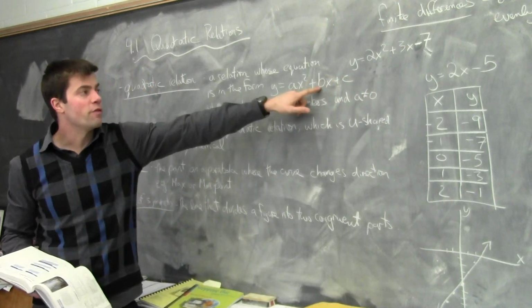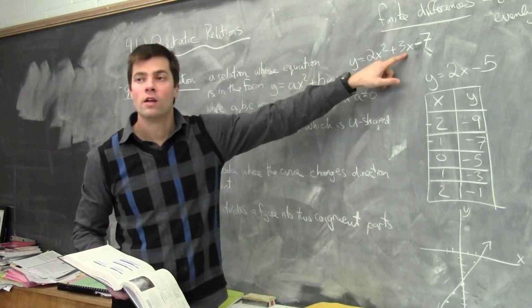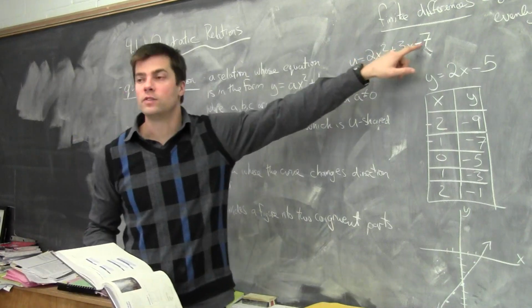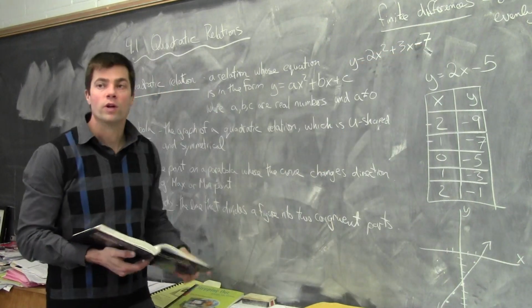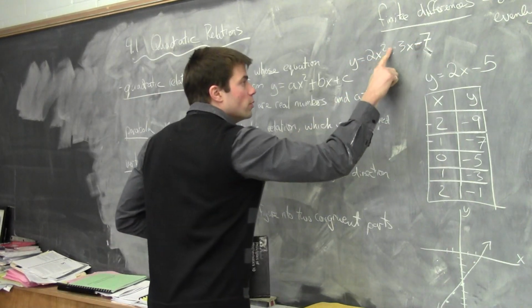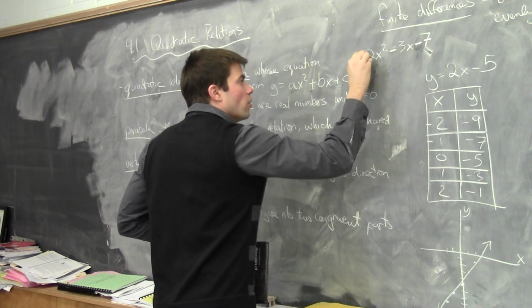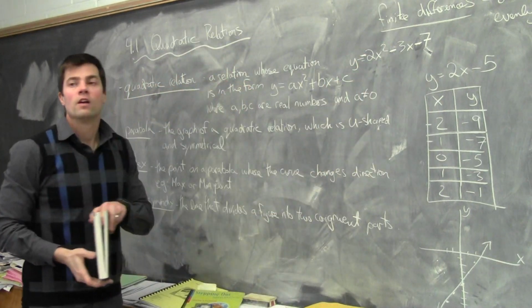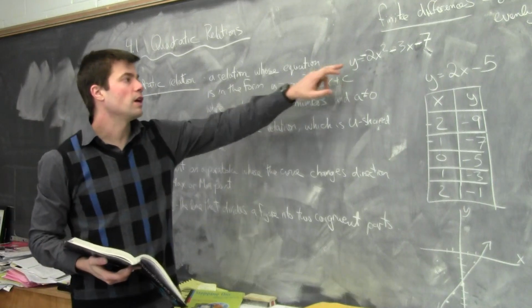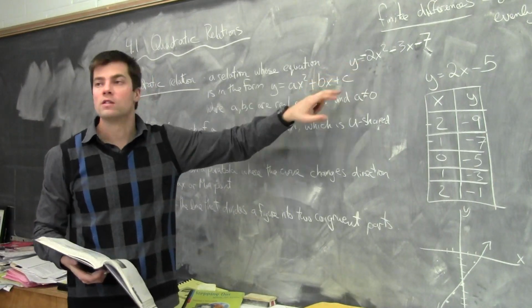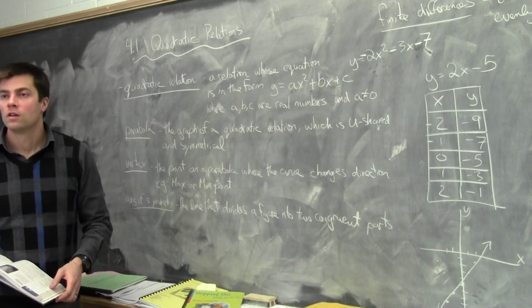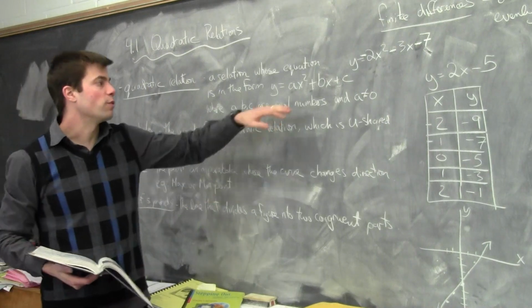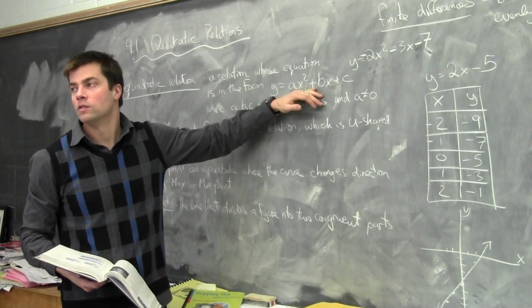Okay, the value of b then, likewise, would be 3. And the value of c would be -7. Okay, if your equation looked like this, if there was a negative sign here, or even a negative sign in front of a, your values of a then become -2, b is -3, and c is -7. Okay? So I want you first and foremost to be aware of what this equation means.